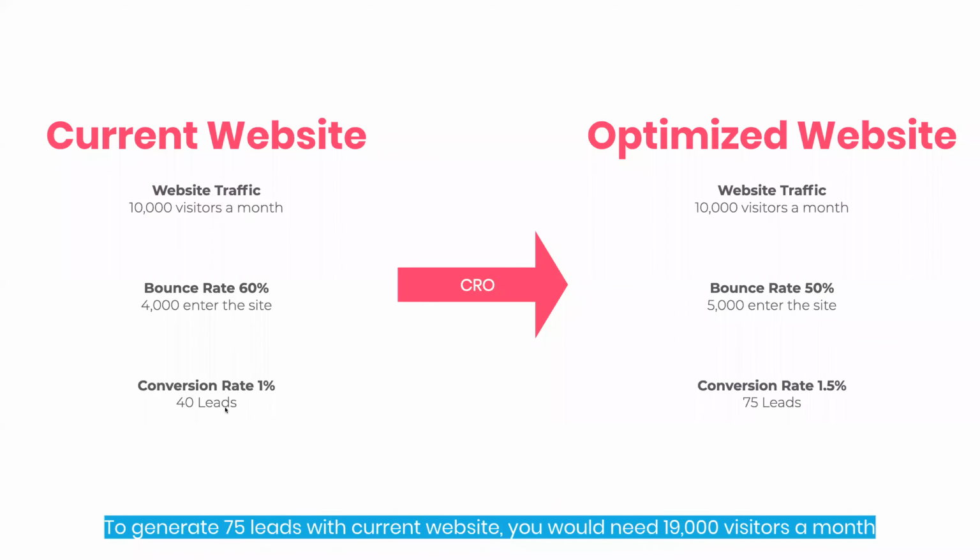And this is the reason that I get so excited about conversion rate optimization. It's because it's what I consider the lowest hanging fruit with the highest return on investment marketing strategy, right? We're keeping the visitors exactly where they are, but just by doing some changes on the website, we almost doubled the number of leads that we're generating from this website.